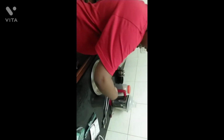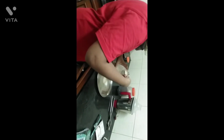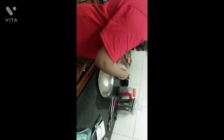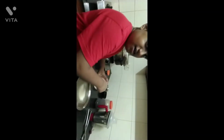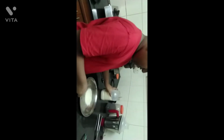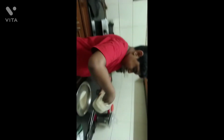So, take a plate. Apply this much of rava. If you put this much, it's enough. Let's put a little more. If we need, this much rava is enough. If you need more you can put. So this is the first time I'm applying masala.